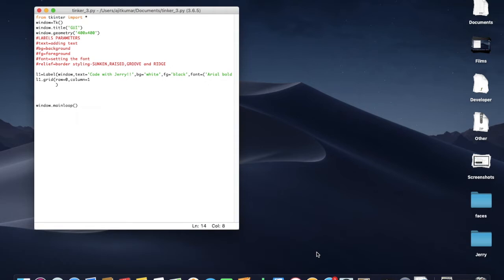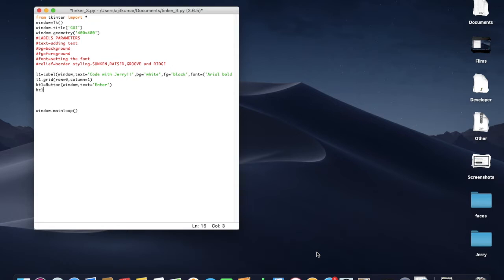Now we will see how we can create a button with the help of the Button widget. Buttons can be created and added to the window the same way as we did with labels. So here I'm going to create a button named bt1 equal to Button which is placed inside the window, and I'm going to name it Enter.